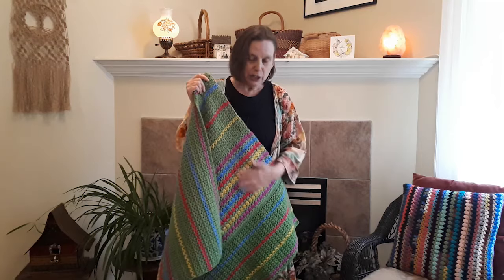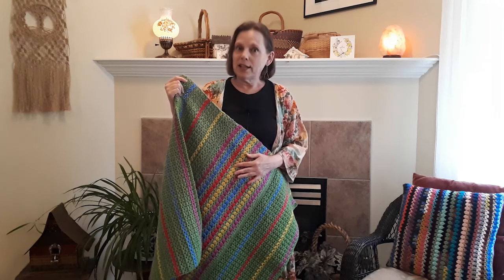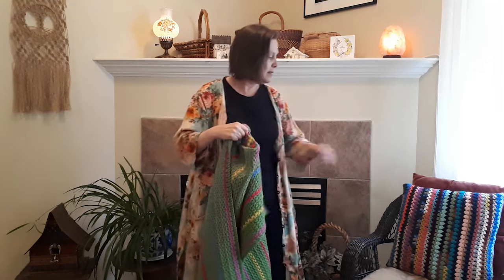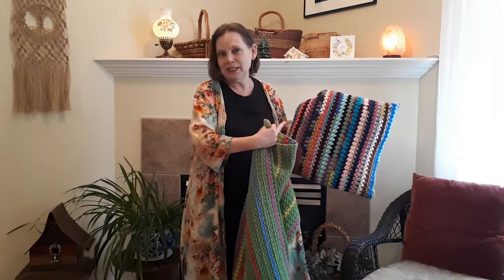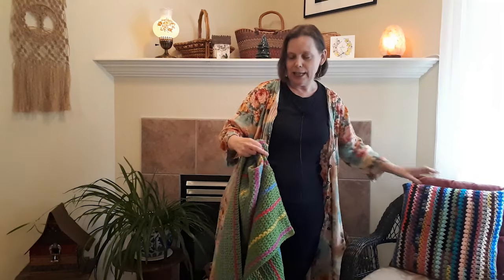This will be 30 inches by 30 inches. I'll show you how to do this stitch, which is a zigzag lozenge stitch. It is made using a half double crochet V-stitch and a cluster stitch, a tog stitch. I did make this pillow here using the same stitch with a mix of colors — I was using up some scrap yarn — so you can use this stitch to make any kind of project you like.